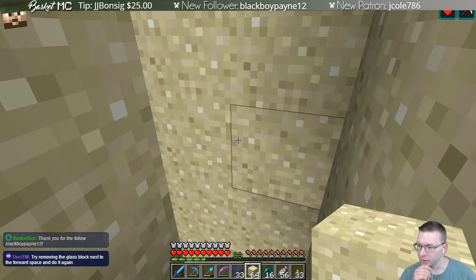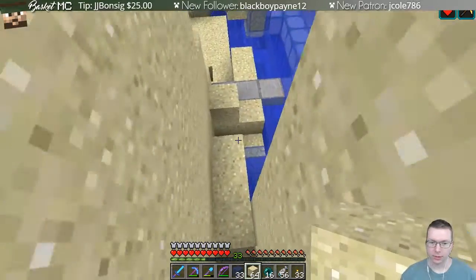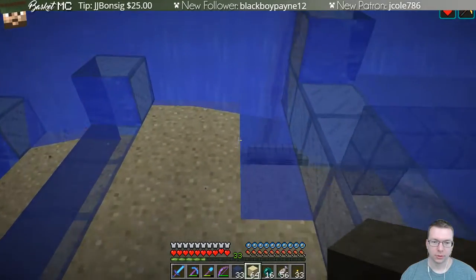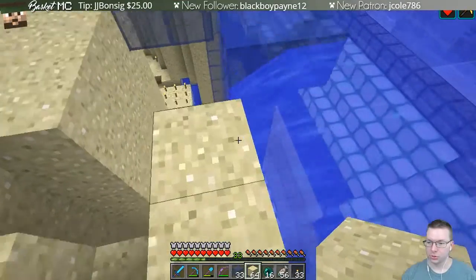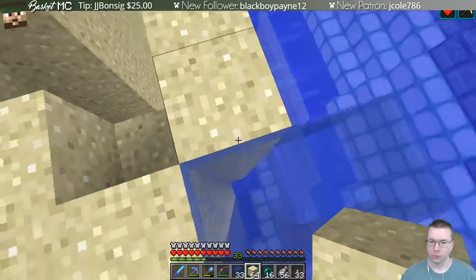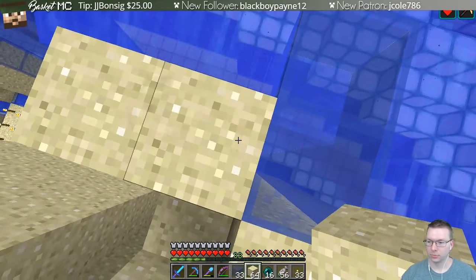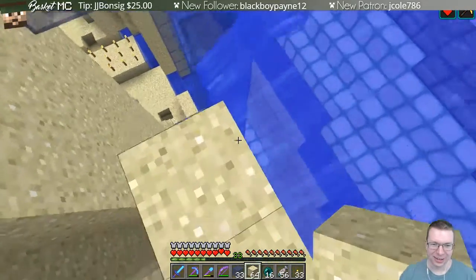Try removing the glass block next to the forward space and do it again. Okay. Let's get up there. Remove the glass block next to the forward space. I'm not sure which glass block you're talking about. You want to remove this one?